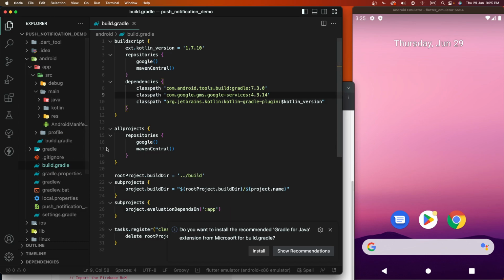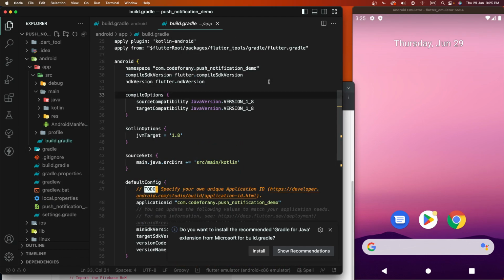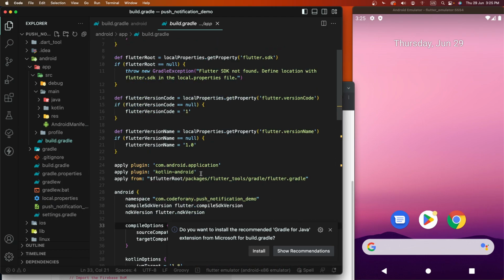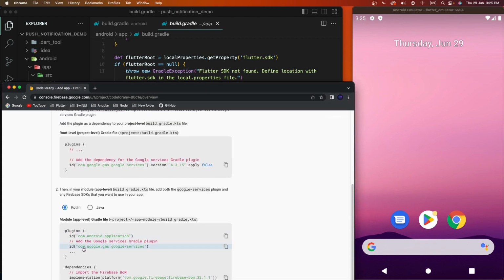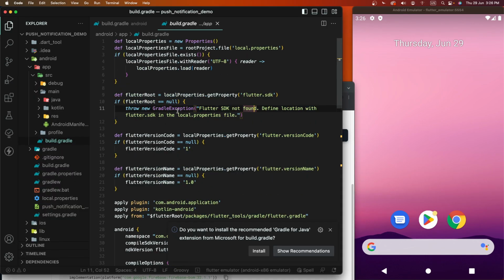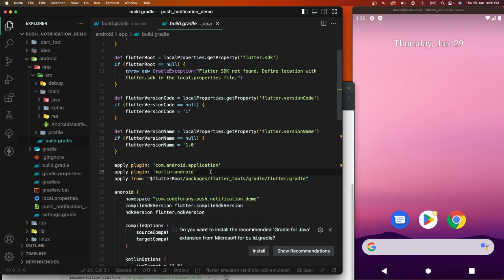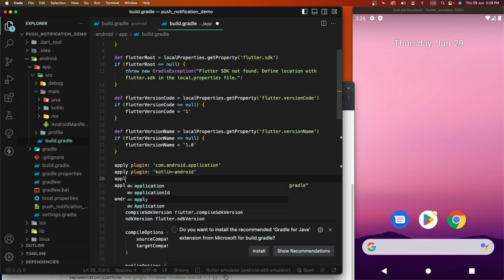Then after, we need to go inside the app build.gradle and apply the plugins first of all. Copy this and we need to write down the plugin first of all.